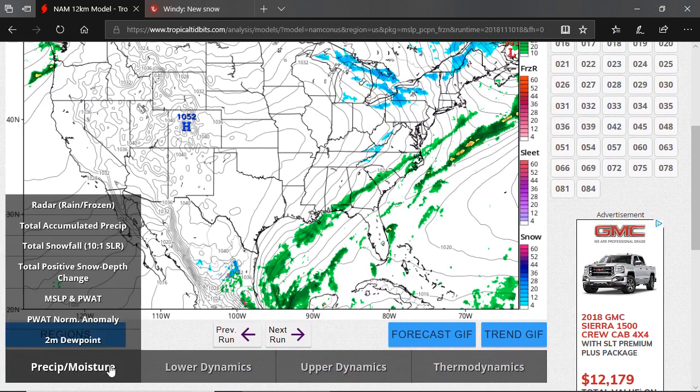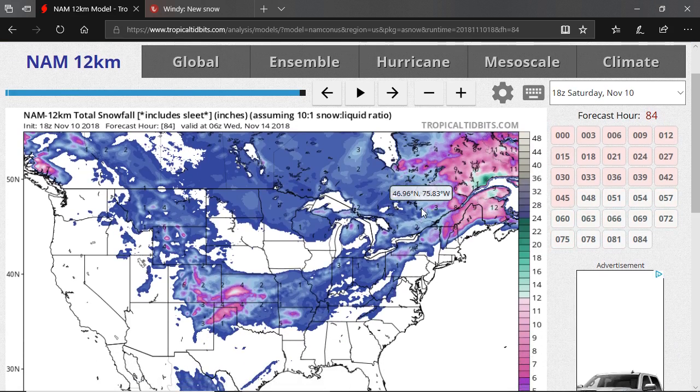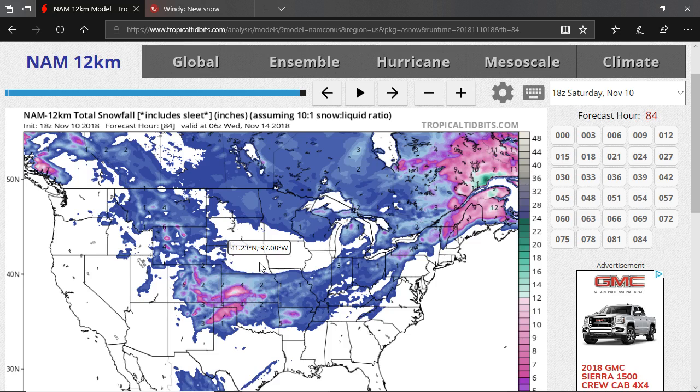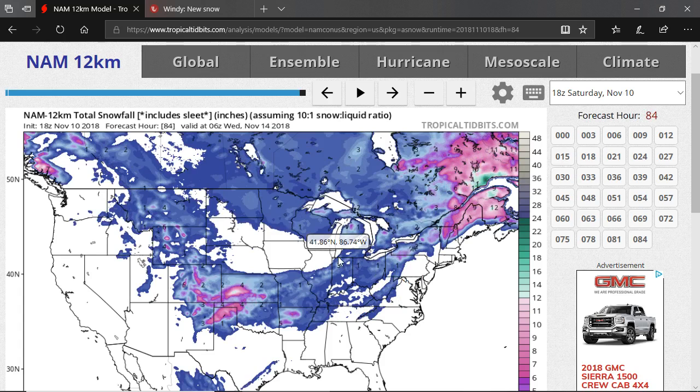If we look at the snow totals from the NAM, total snowfall, you could get maybe up to a foot possible. It's isolated though. You even make it a foot of snow up around the Kansas area. Now, ground temperature is cold enough for snow to stick down around there. And you can see there's not a lot of snow around here because there seems to be not enough moisture going along here. That's going to be an issue. Or enough cold air, you could say, because everybody wants to get cold air in here for a major snowstorm, for snow lovers out there in the Ohio Valley region.